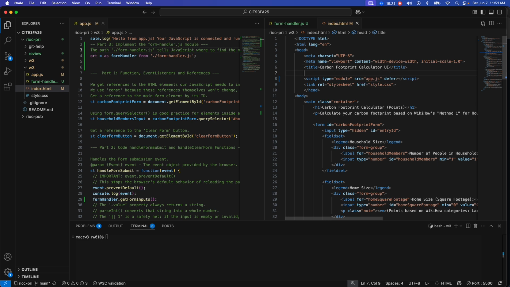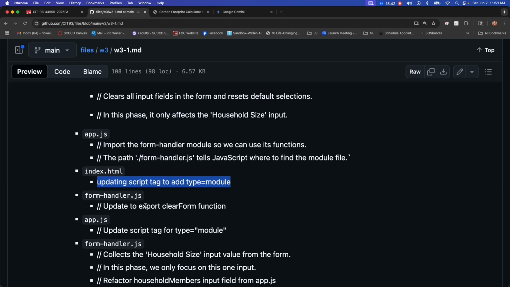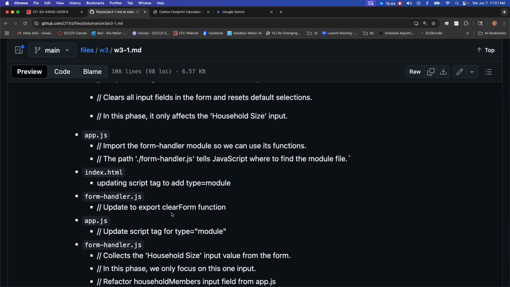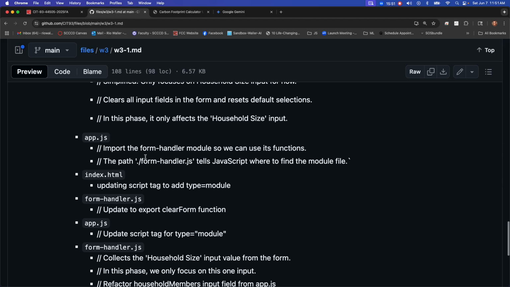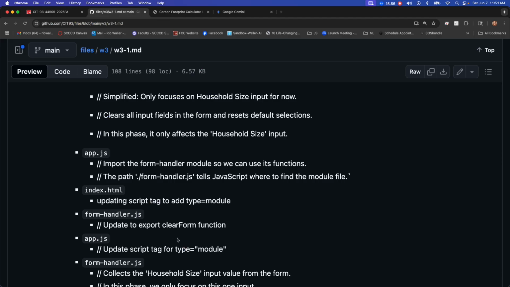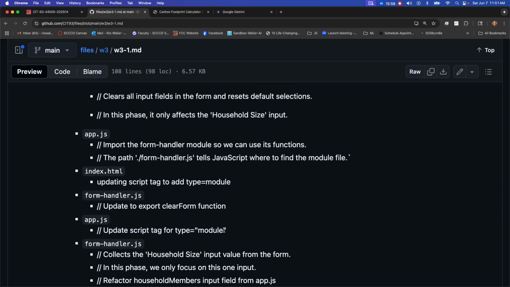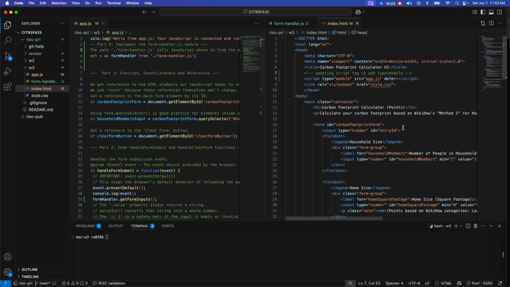And we might do it here. And command slash, for me, then I could place that content here. And you should, just so you know all these things, because we've been doing it, but I actually haven't. And I actually said just clear form. We ended up doing both, and then updating with module. Okay, so which one did we put? Updating script tag to add module. Oh yeah, I guess, did I have that twice? I might have had it twice. Okay, so now we've at least noted all the places.